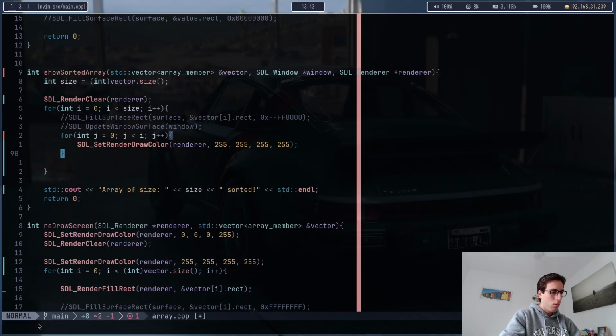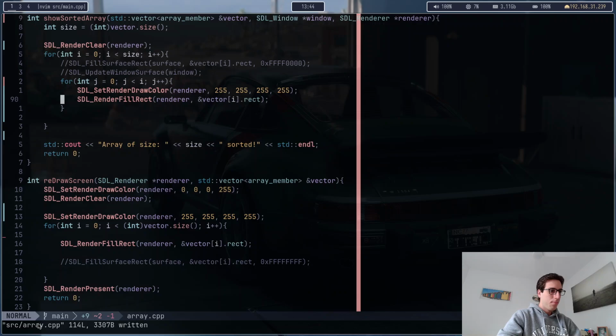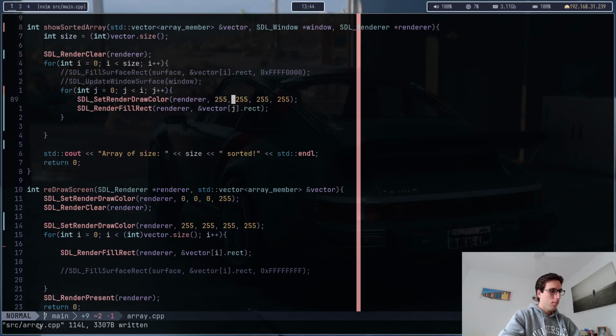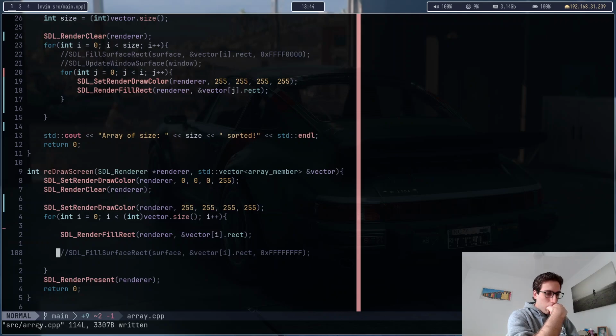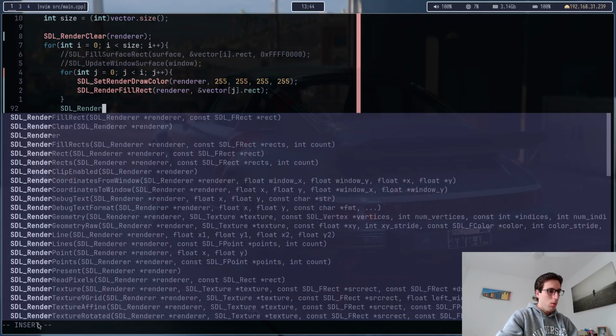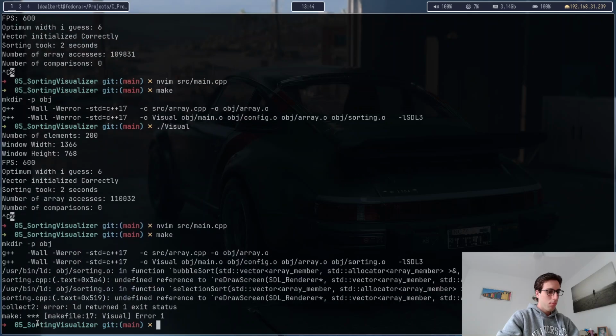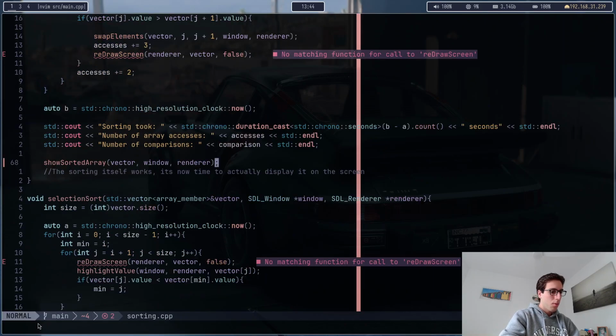Field surface, no, not field surface. Wow, I actually have no idea what I'm doing. This is crazy. Then I should do a render present? I really do not know. Render present, render. Read on screen. Oh, you're right. You're absolutely right.